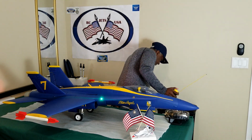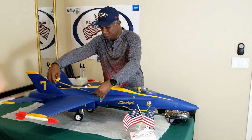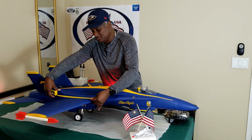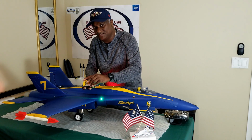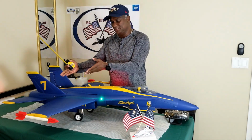Let's look at our Blue Angel. Our main wing is about 10 inches. The flap size is 4 inches, 3.5 inches. So proportionally, it is too big.